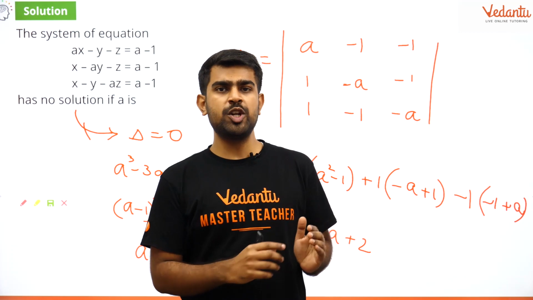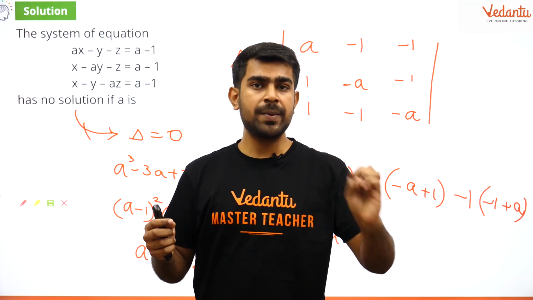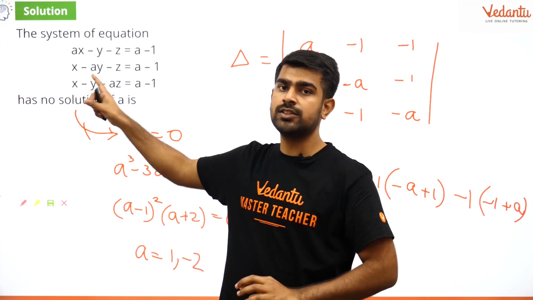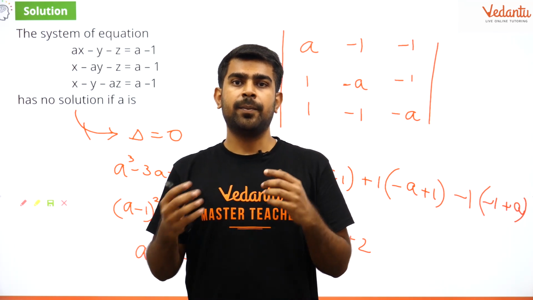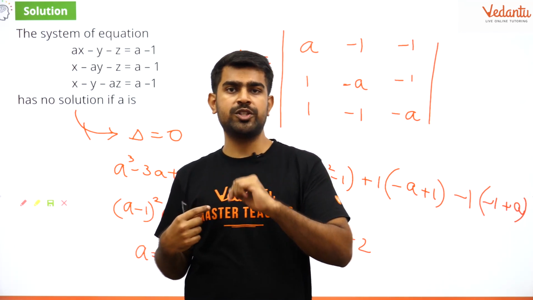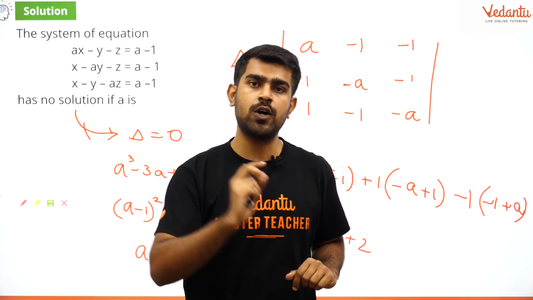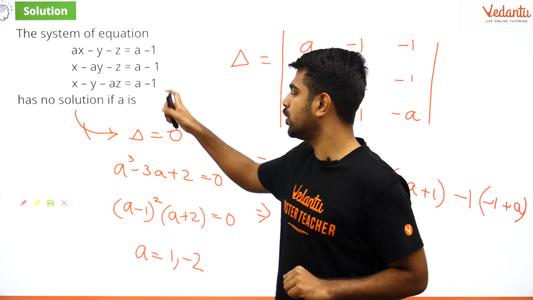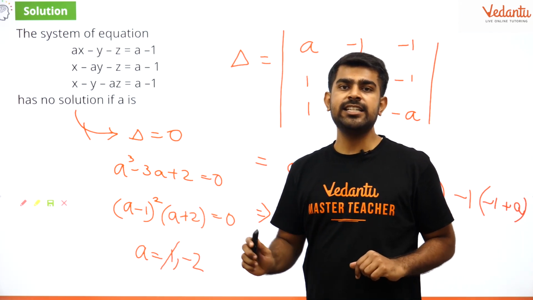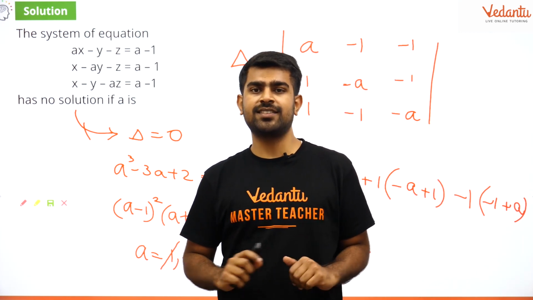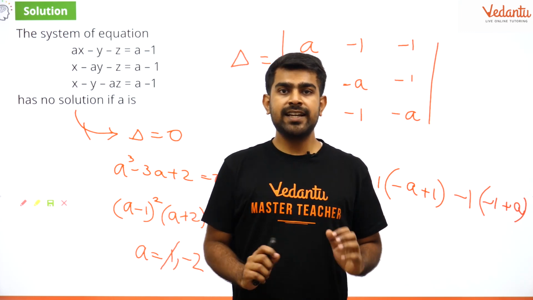What do you mean by trivial solution? Trivial solution is nothing but 0, 0, 0. So 0, 0, 0 is going to satisfy this no matter what, because my right hand side is 0. That's it. But what are we looking at? We are looking at no solution, right? Therefore, it cannot have any trivial solution also. Therefore, A cannot be 1. So the answer is A equal to -2. That's it. Over. So that is how you solve it. I hope all of you are clear with this concept.